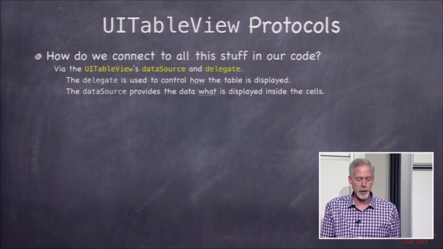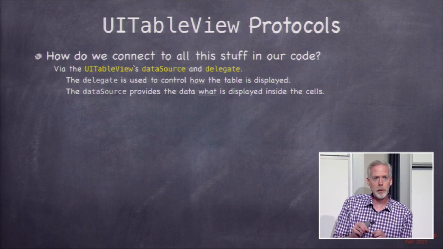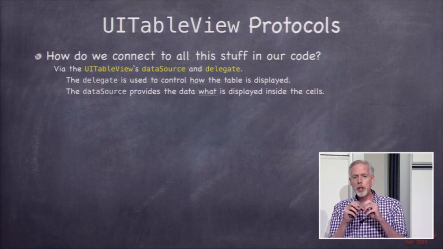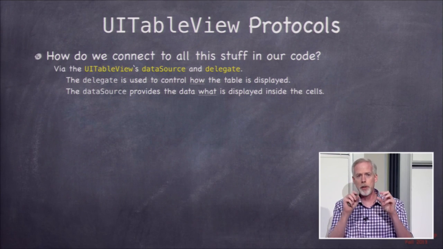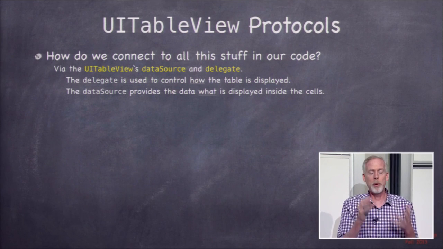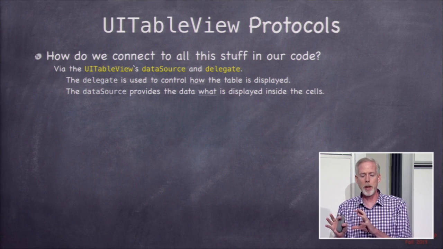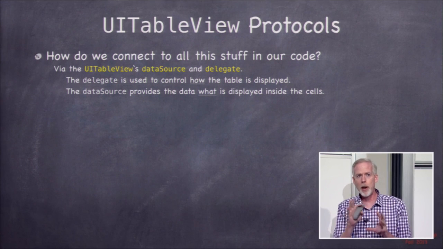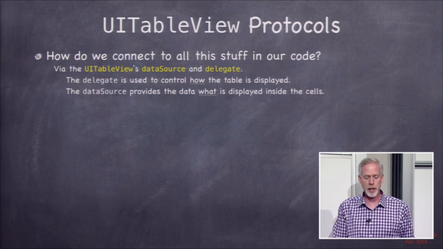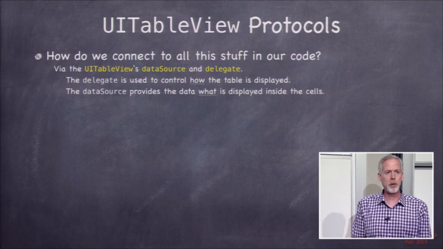The data source is a protocol implemented by the controller to bring the model's data into the view, the table view. The delegate, on the other hand, is for how the table is displayed, how we arrange things, what views we use to show those headers and footers, those kinds of things. What if someone touches a row and we want to react to that? That's all the delegate. It's not about the data that's being displayed. It's more like how are we displaying this table and how is it reacting to touches and things like that. So we're going to talk about both of these, the data source and the delegate.